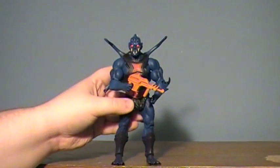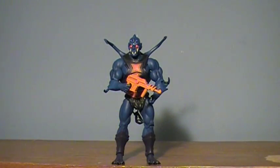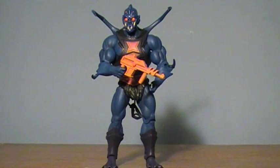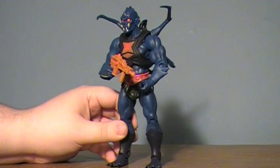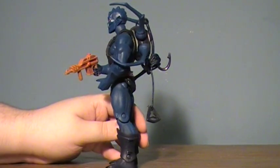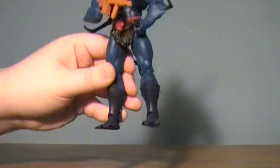And there you have Webstor. Now I do have a few minor complaints with him - I guess you would call them minor, some people would probably call them major. I really do like how he looks. I think this blue is a perfect shade, it's something different. Most of the guys are all just flesh colored, or with Merman he's that kind of green. Webstor has this nice deep blue and I really do like it.